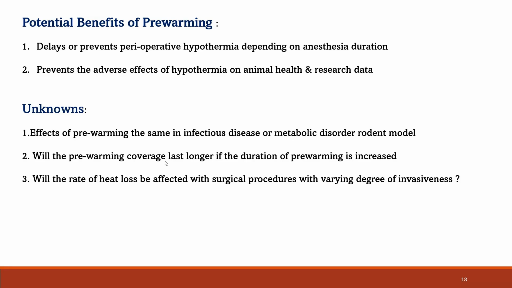And then, will the rate of heat loss be affected with surgical procedures with varying degrees of invasiveness? Over here, they just subjected the animal to anesthesia without any surgery. However, we know if we do invasive surgeries, there is a rapid heat loss from the abdominal or the core insides of the animal body via the convection route.